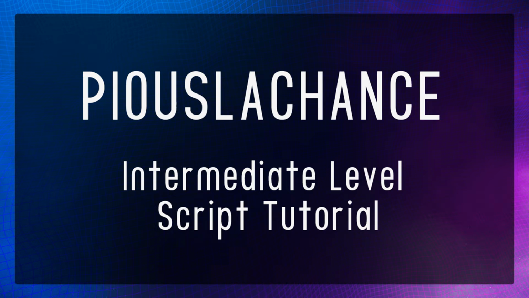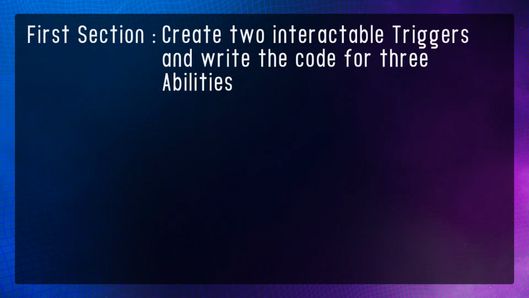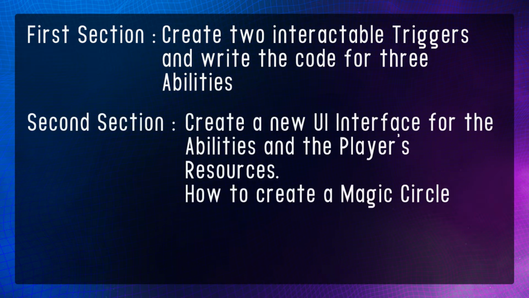Inside this video, two sections will be presented to you. Within the first one, you will begin from the code of my already mentioned video and you will build the logic of two abilities, making clean and reusable scripts. Inside the second section, we will instead create a UI interface for these abilities, to let the player know about his life and mana, the icons he will use to cast his spells, and lastly, we will add magic circles spawned during the cast phases of our abilities.